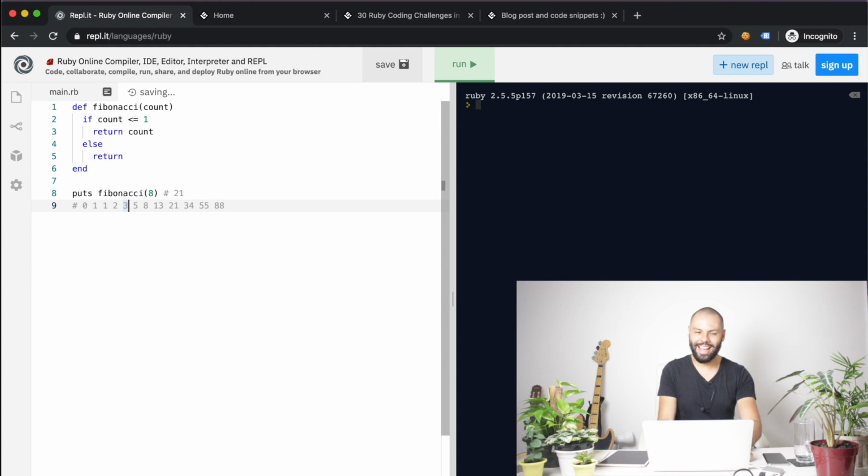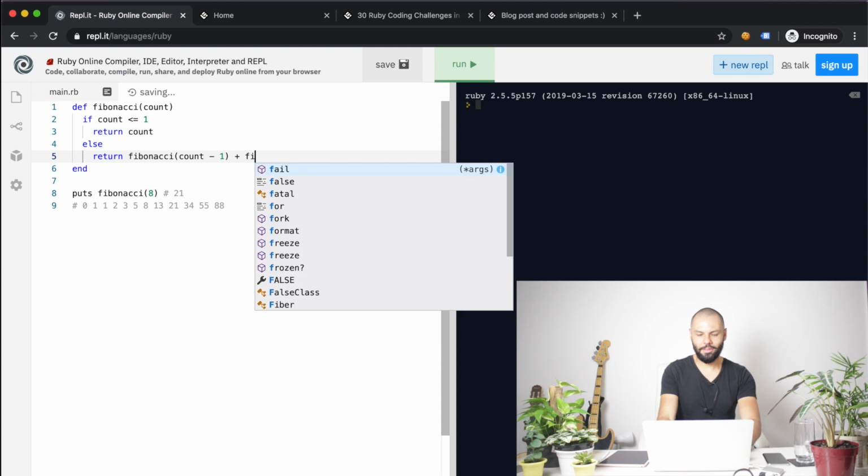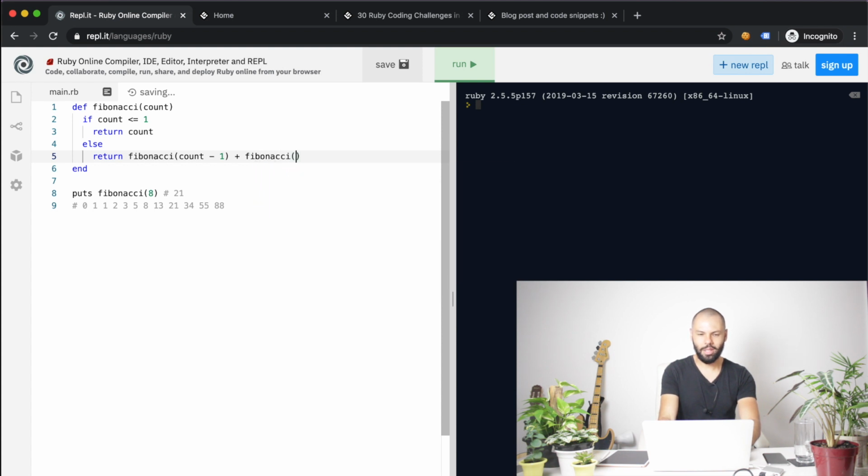But the reality is that I have to calculate the Fibonacci of 3 and the Fibonacci of 2. So I'm going to say Fibonacci of the previous number, count minus 1, summed with the Fibonacci of count minus 2.